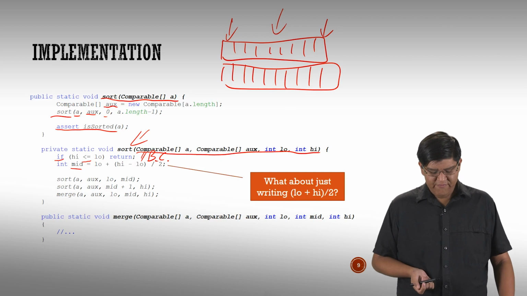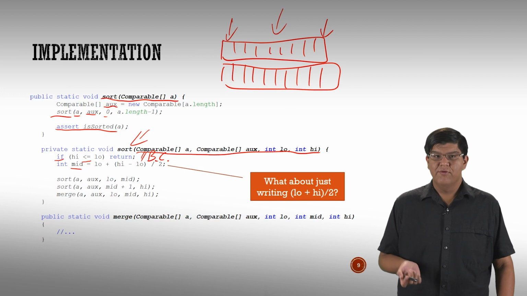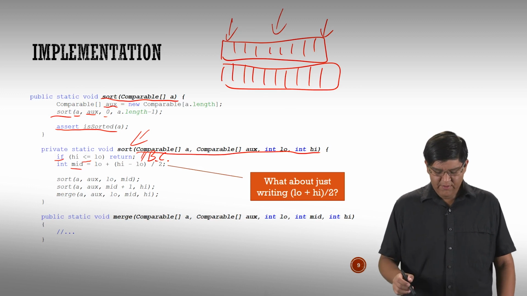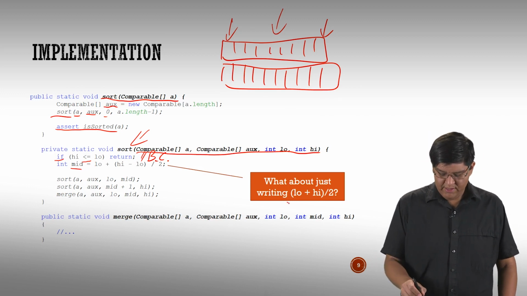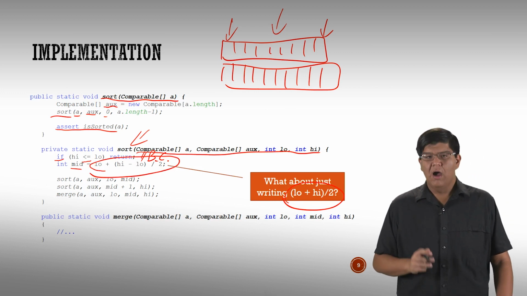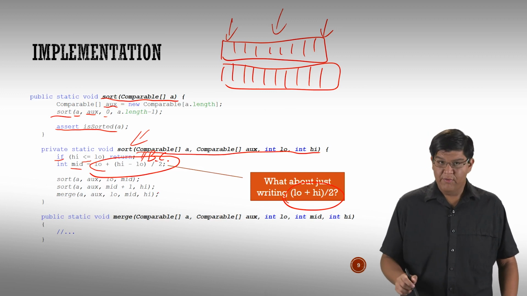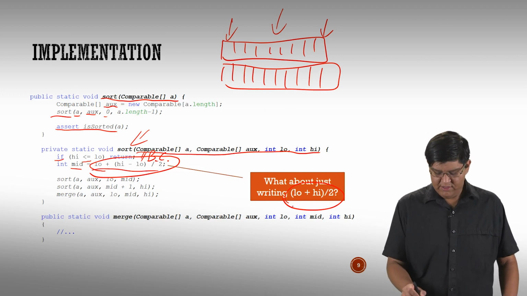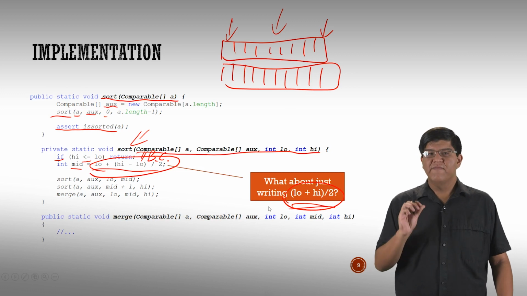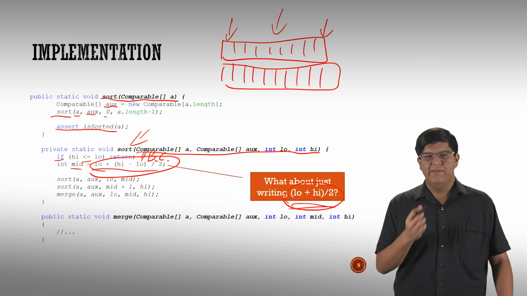One thing though is that this formula is maybe a little more complicated than the way some people would write it. So I have low plus high minus low divided by 2, versus other people might just write this. So these are 2 options if we're picking the midpoint. Real quick, ask yourself what might be the benefit of the left one over the right one. Why would we do this versus the one over here? It is a little bit of a numerical issue, a little bit tricky, but think for 1 second.